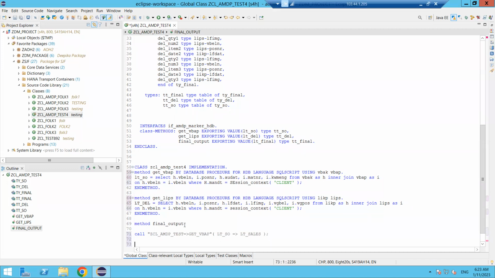And here, this is a normal method, so I'm converting it into a database procedure, by database procedure for HANA database, language SQL script.